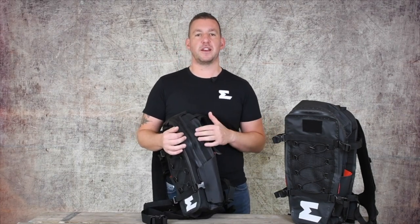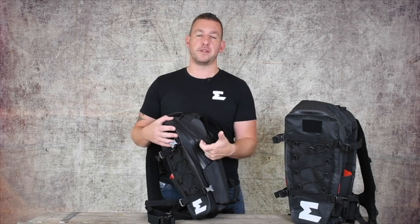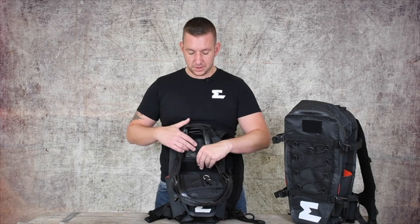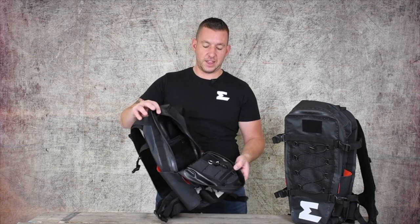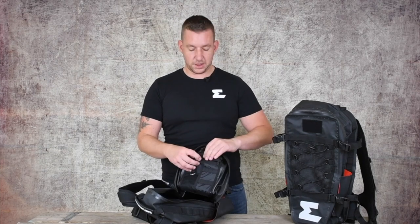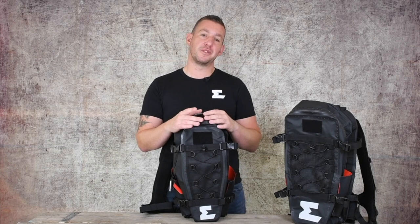On the outside of the bags we have built-in webbing straps or MOLLE, designed so that you can attach accessories or secure things in place using straps. On the inside of the Hurricane 15 there are a number of compartments: a large pouch at the rear, a mesh zipper compartment, and on the inside of the main flap a further compartment with a key loop, another zipper section, elasticated straps for pens and small items, and another mesh section. The Hurricane 15 is entirely waterproof, dustproof, mud proof, and sand proof.